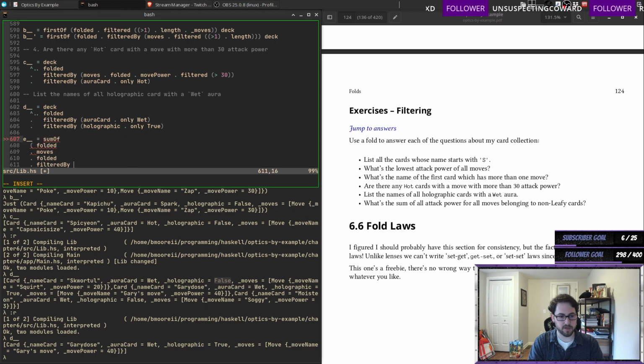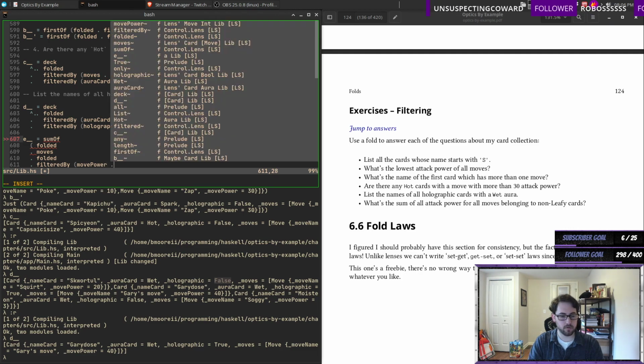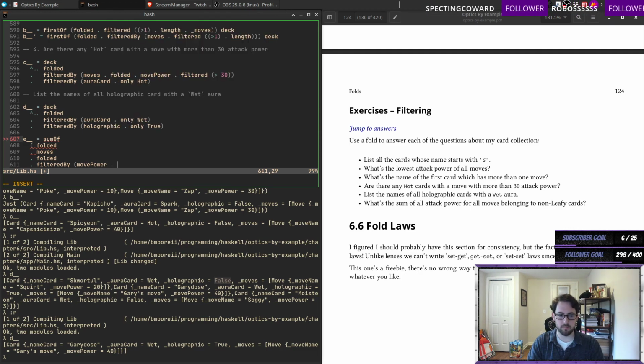Filtered by move power. Filtered not equal. Oh, right.